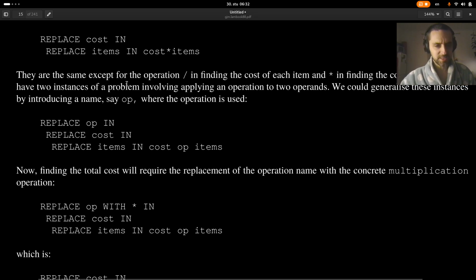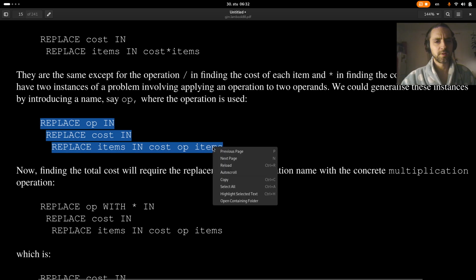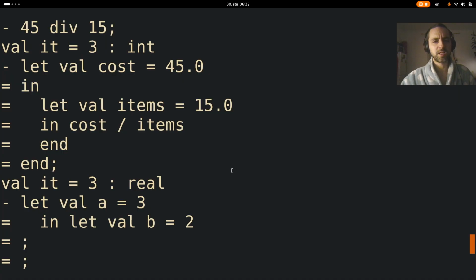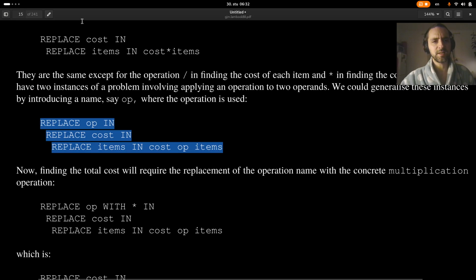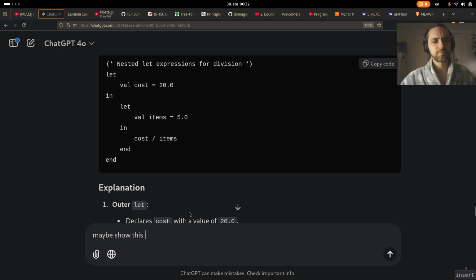But it's interesting. How would we do this in SML? How would we replace the times? But how would we actually abstract over an operation?